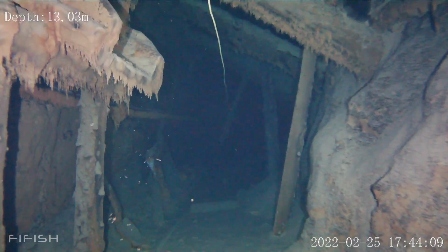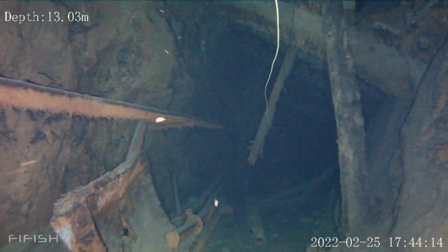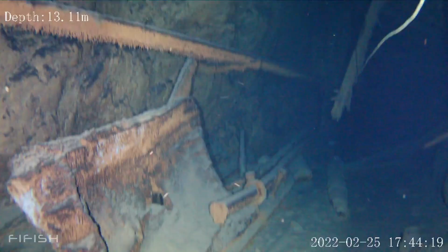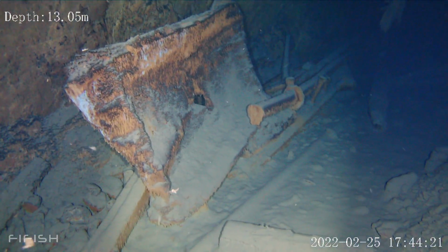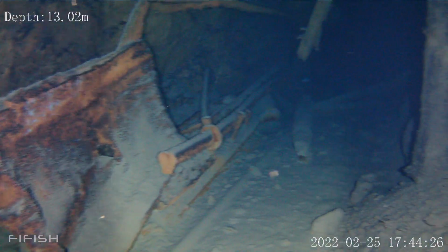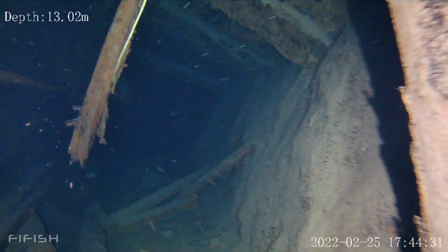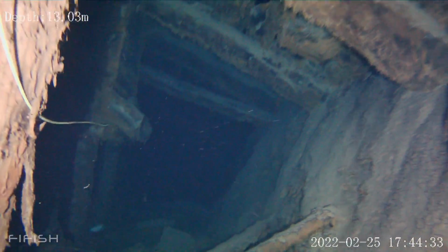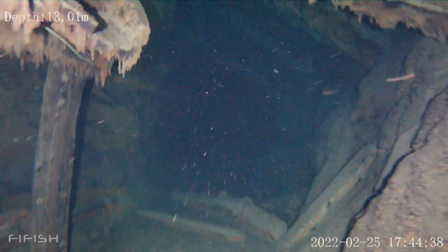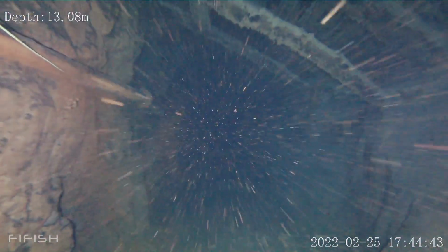Oh, what's this? No idea. What in the world is that? And what is this, a pipe next to it? It's one of those compressed air pipes, isn't it? Yeah. So I went under this way. I'm going to keep pulling that thing on. Go under this ore chute. What a level. Wow. And the compressed air pipes just stopped, didn't they? There was no air tank, no drills. That's a shame. So it was just amazing to see.